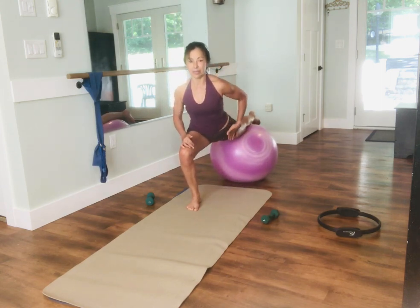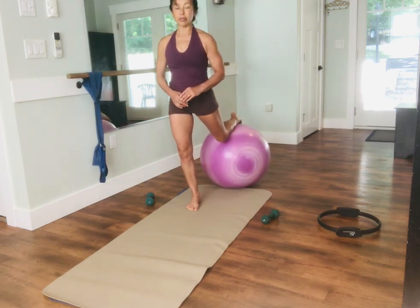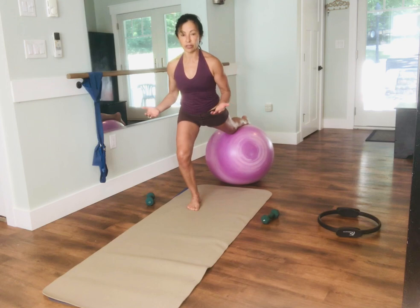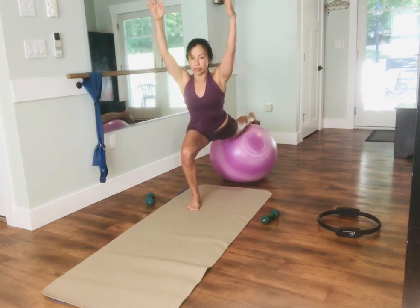Two. Out. Feel that hip flexor go. Oh, release it in. Very last one. I'm just going to hold, which is a challenge in its own. Good. I'm going to reach up and just draw your shoulders down.